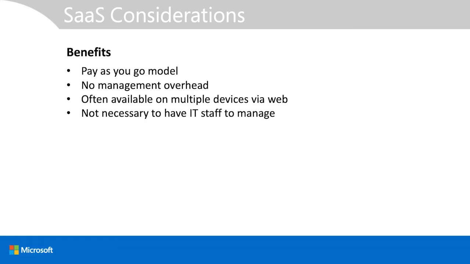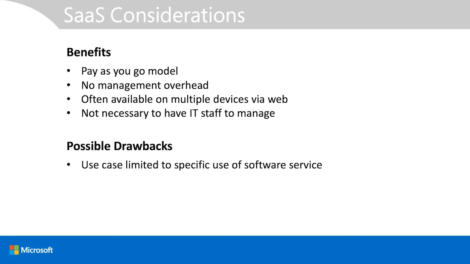Finally, because the cloud provider manages everything for you, you don't need an IT staff to manage anything for a SaaS application. Now, for drawbacks, first of all, you're locked into the use case specific to the software service. And if that doesn't meet your needs, you don't have any way that you can change that fact. Also, if there's an outage, you lose complete access to the application. Now, as you move towards adopting the cloud, you'll need to weigh the pros and cons of each of these service types against your specific needs.